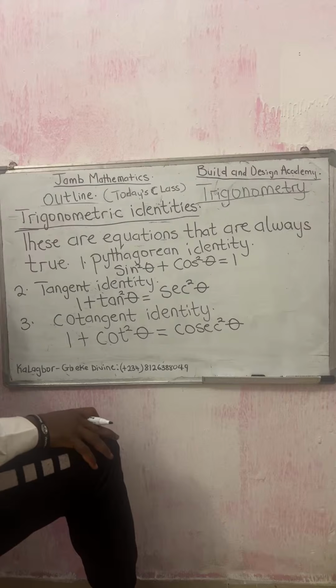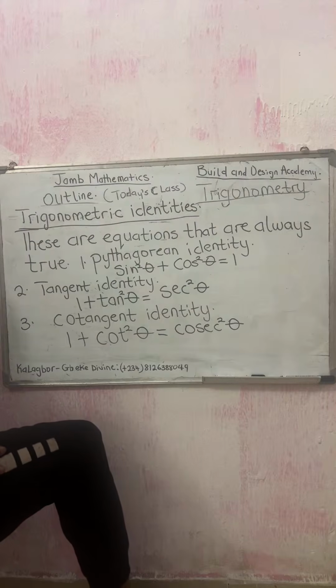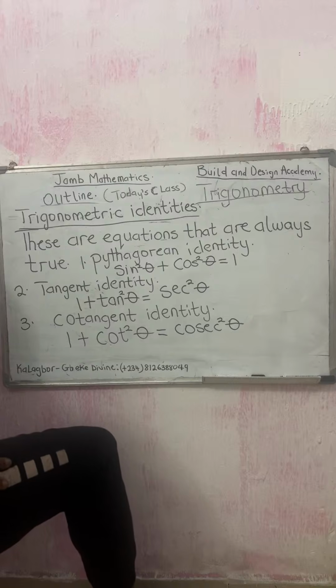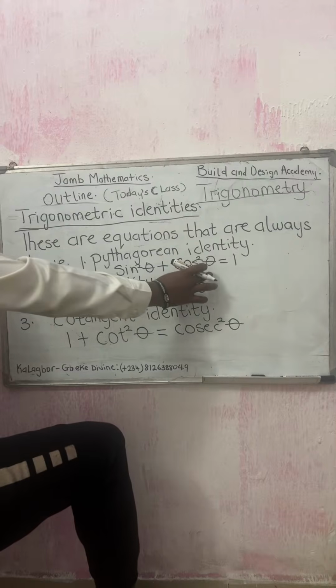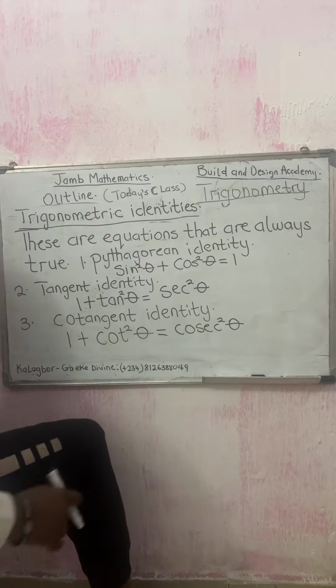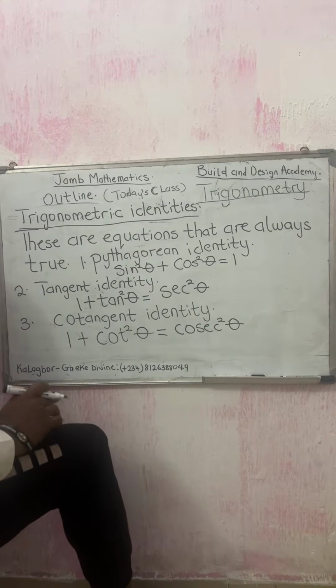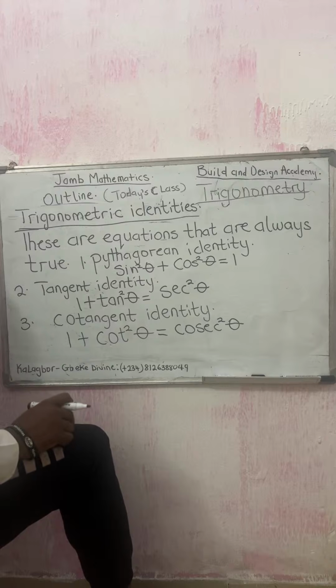Please write. If you have any question, let me know in the comment section before we proceed to solving an example on this, because we are about to solve a problem. Please look at this. We are going to use it and solve problems now. Write it down. We'll solve two good examples on this.